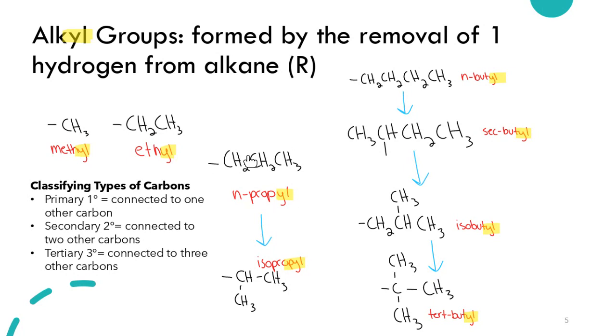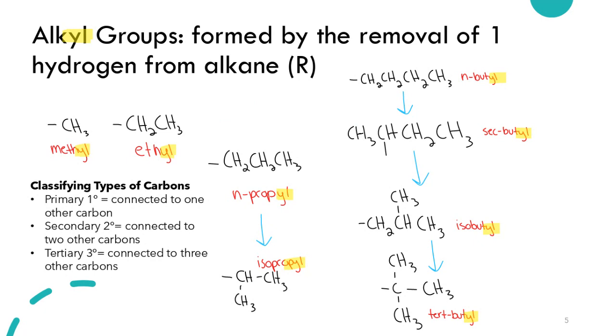Because for propane, I can use this. I'll try to draw it. So for propane, you don't have to put that it's N-propane because there's no other options to what this could be. You can't rearrange the atoms in a different way that it's not in a straight chain. Does that make sense? But when you take a hydrogen off, you can either take one off from here or you can take one off from the middle. So that's why there's 2 different options, but there's not that option when it's just an alkane. Does that make sense? Okay.